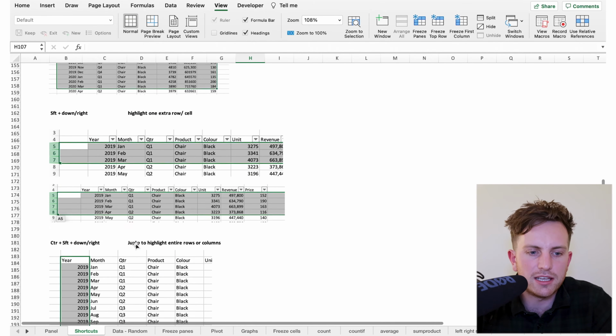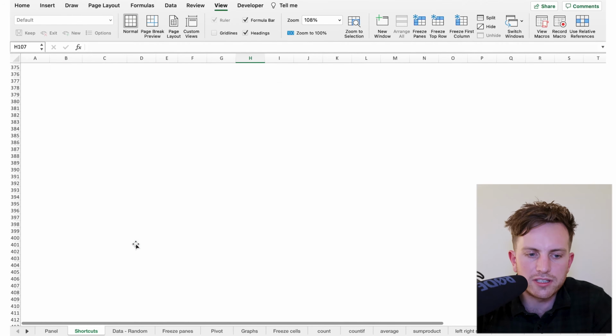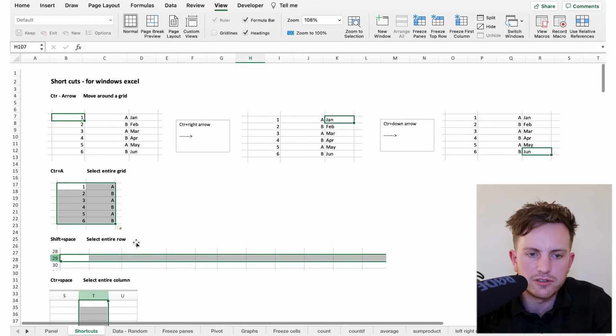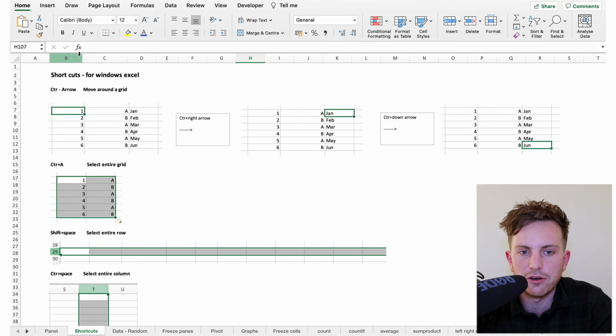Now, the thing that I might not have included so much is shortcuts that involve pressing Alt first. So what do I mean by that? Well, on a PC, you have the Alt button, and Alt will access the panel. So you can shortcut anything that's accessible via the panel by pressing Alt first, and then say if you want to access Home, you press Alt H, and then you're able to access different areas.